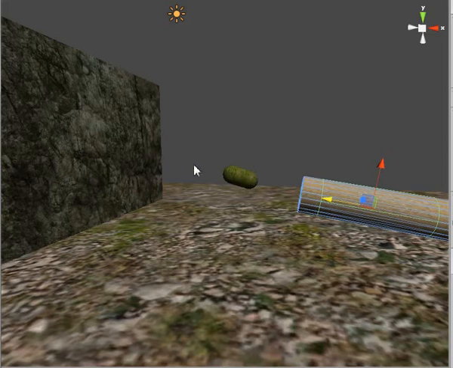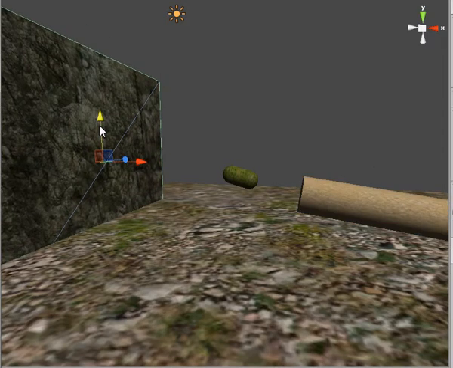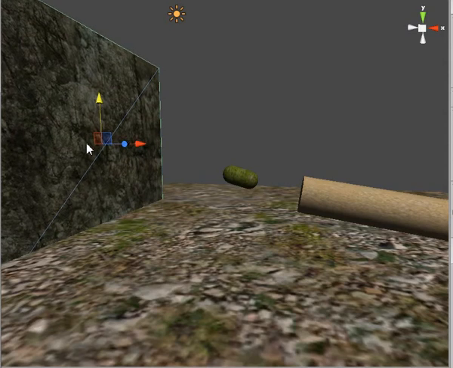The other thing we have in a first-person shooter, or even a third-person shooter, is the target. And in this case here, I've used the wall. So the target can be anything. It can be a person, it can be an object, it could be a cow, an alien, you name it. So what we're going to be talking about in this video series is how these three things are related.